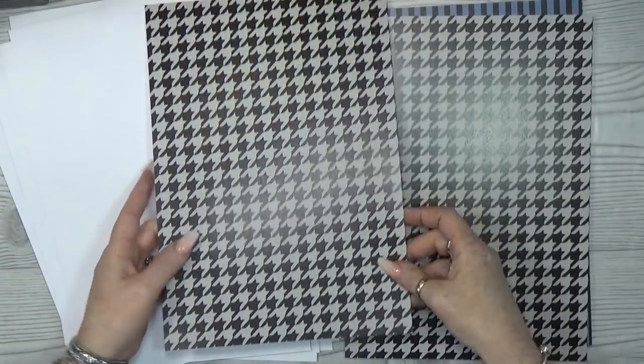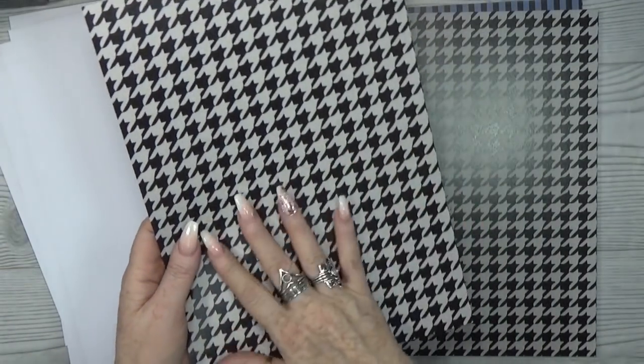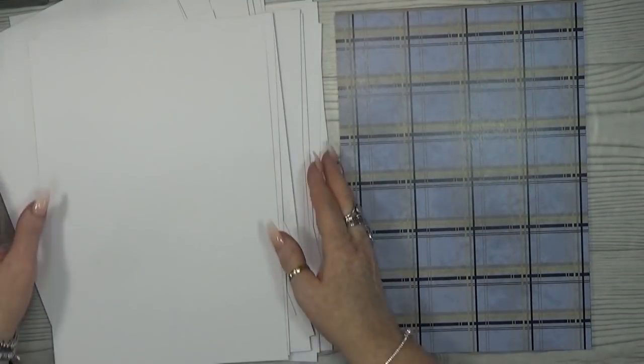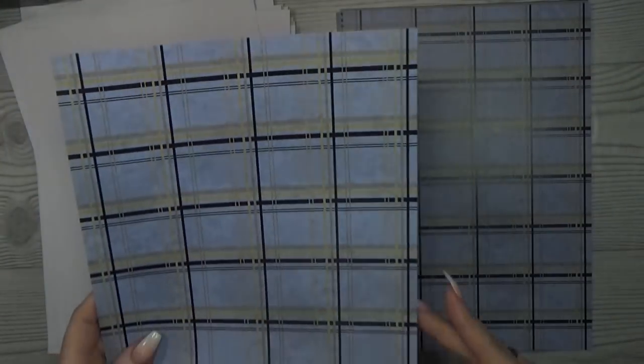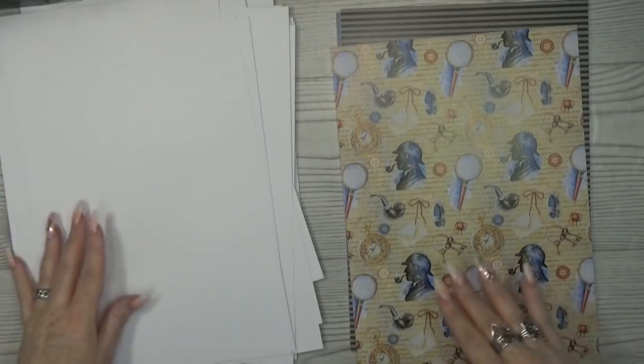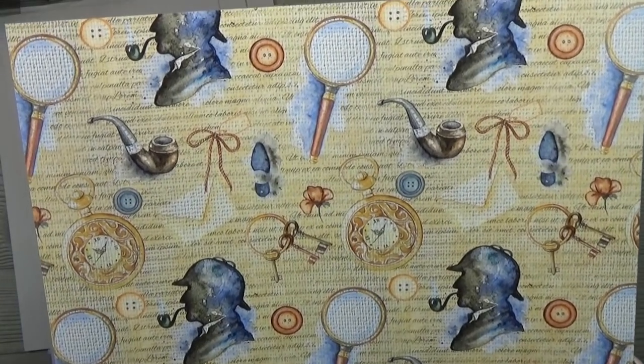This is also a favorite one of mine. I love this one. I also love this in my clothes. So cool. I could have made it a little smaller, but now it's a little manlier, don't you think? So what do you say? Are these papers ready to go for a man? Because you asked me if I would do a project for a man. And Sherlock Holmes is manly, so I hope I listened to you guys. So yes, no flowers, no girly things in it. Oh, there is a flower in here. Shh, don't tell anybody.